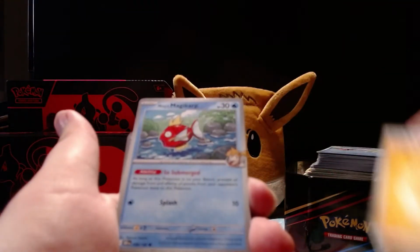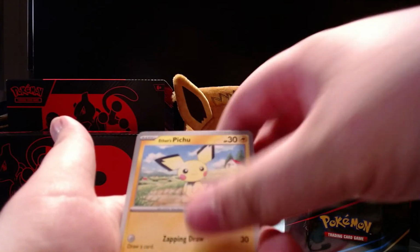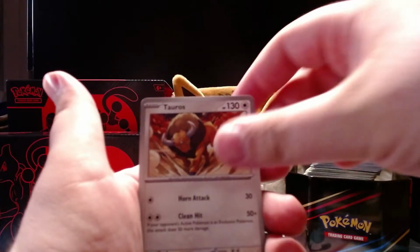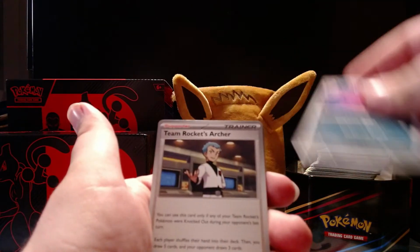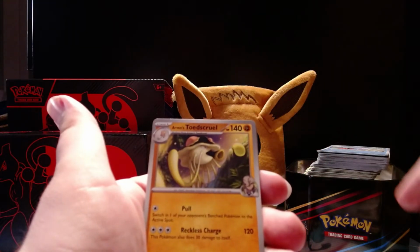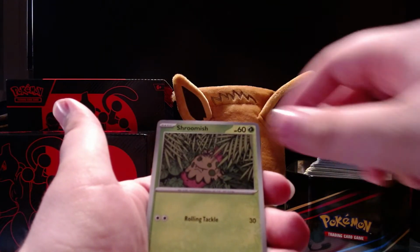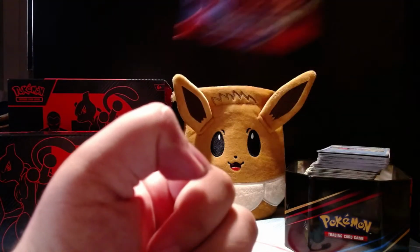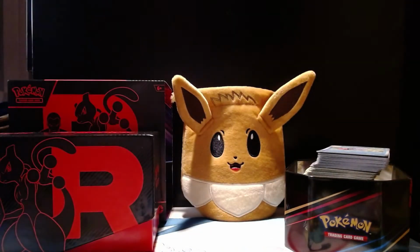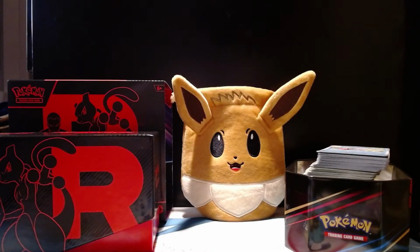Alright, so here we go. Electric Energy, Magikarp, Pichu. We got a Tauros, Morpeko, Wargrim, Archer, Toad's Cool, Reverse Shroomish, Reverse Claydol, and an Arboliva EX. Alright. Last pack for the 50-50 hit rate. I mean, we've already massively blown away the odds of almost any other one, so let's see.